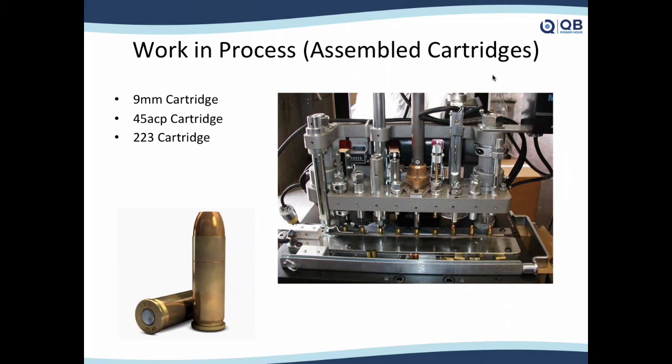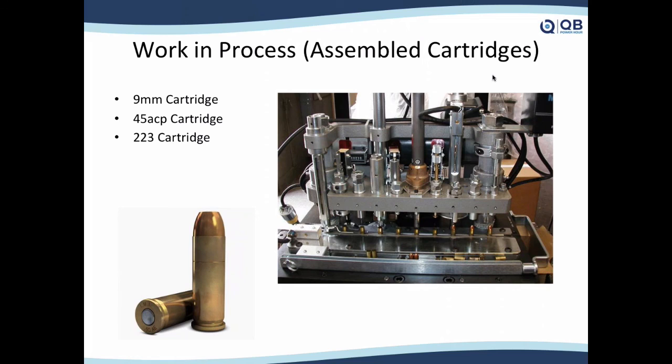These are still set by hydraulic pressure by the machine itself, but they're hand assembled from the perspective that they actually put the shell casing in there, and they put the powder, which they measure by hand. And then this machine, all it really does is press down the bullet, so it's got the full pressure in there. Now there's three types of cartridges that we assemble, and this is what eventually will be my subassembly.